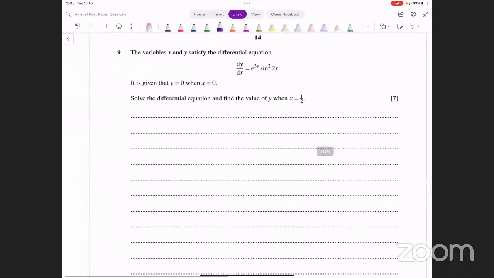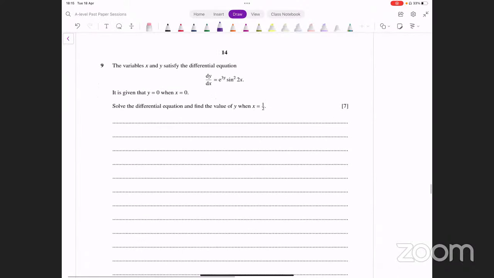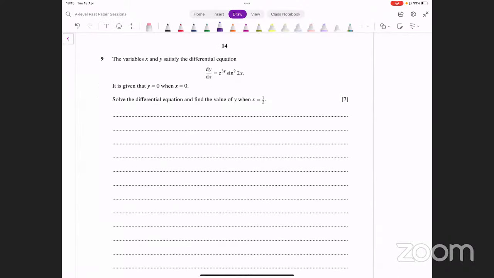So how do we solve differential equation? The first thing we have to do is we have to separate the variables. Okay, let's separate the variables. Y terms को एक side पे ले जाएं, x terms को एक side पे रखें. E raised to power 3y, I can take that to the other side. That will give me e raised to power minus 3y dy. और right side में मेरे पास क्या बचेगा फिर? Sin square 2x dx.